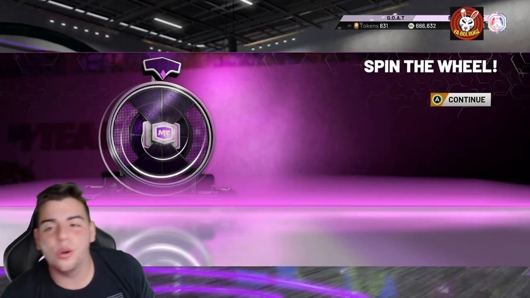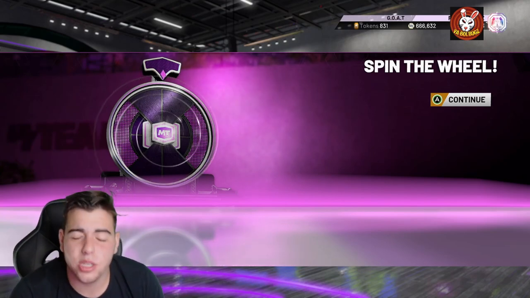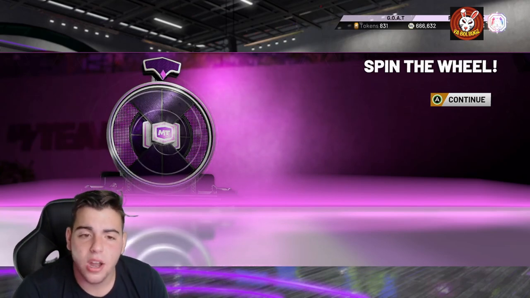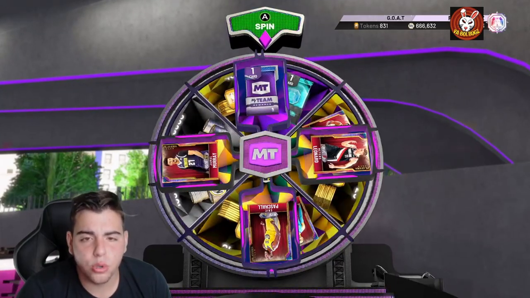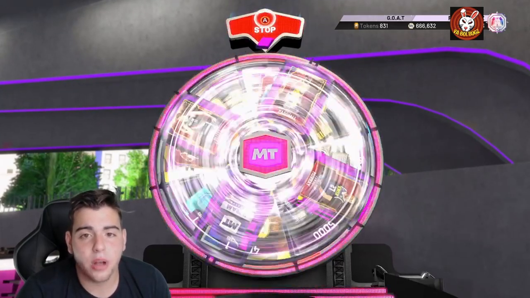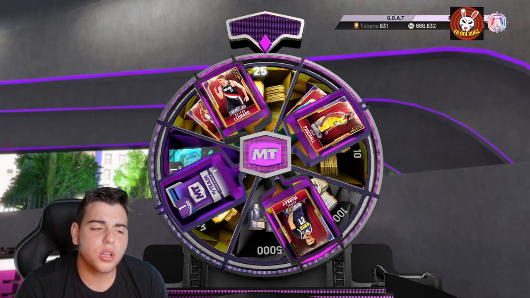What's good, YouTube? It's your boy, Bugs, back on another NBA 2K20 My Team video. Today we're going to hop on this wheel and do a pack opening. We're also going to pop that 1,000 token pack. Yes, and we got 25 tokens right there to help us out. We are close to the 1,000, guys.